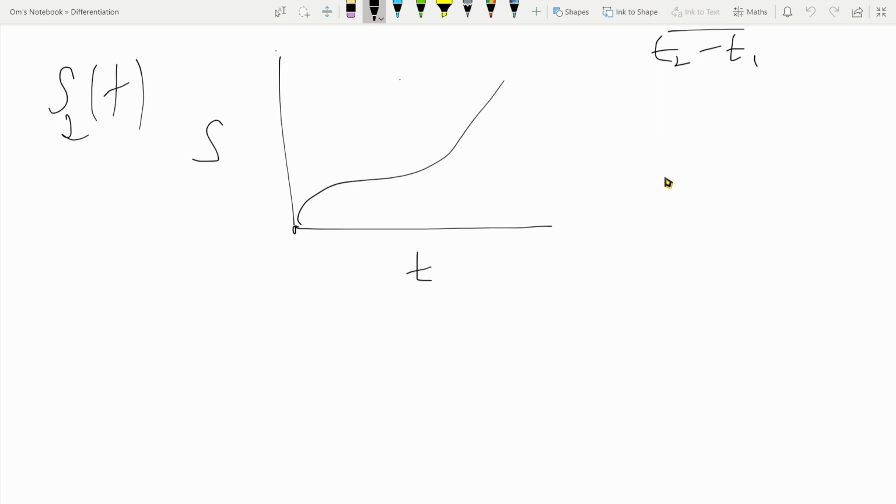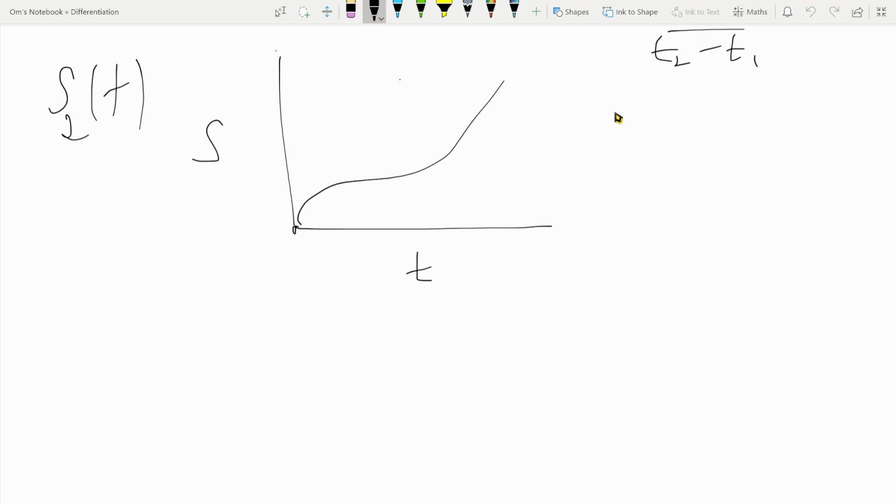In this case, clearly the speed is not the same throughout. You can see that in this region over here, he's going pretty fast because he's managed to cover a lot of distance in pretty less time. Whereas in this case, he's lagging a bit. He's covered pretty less distance in a lot more time. So you can see that the person is not running at the same speed throughout.